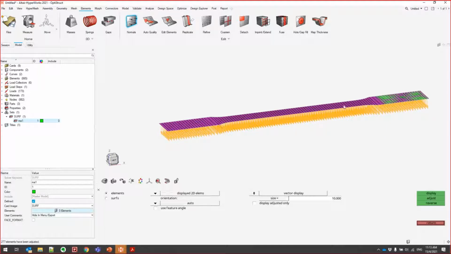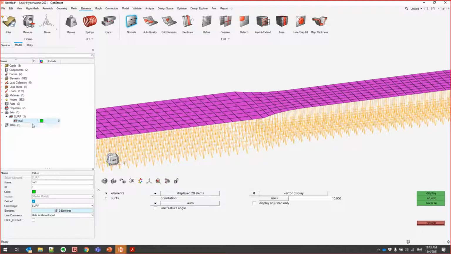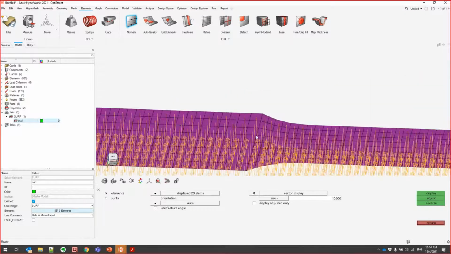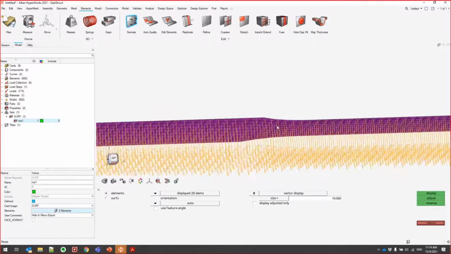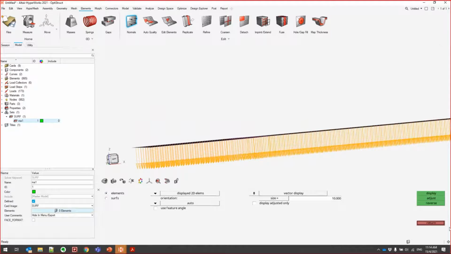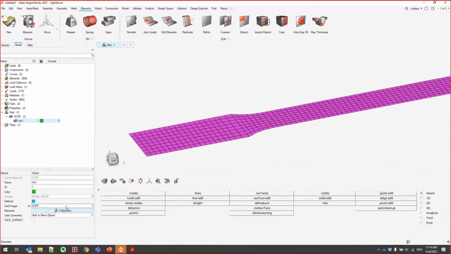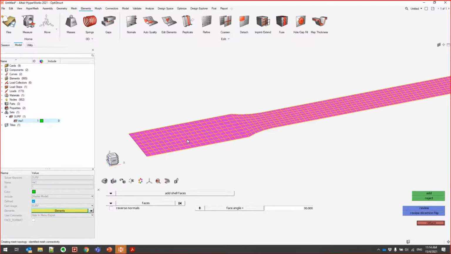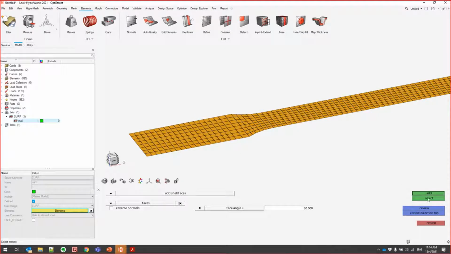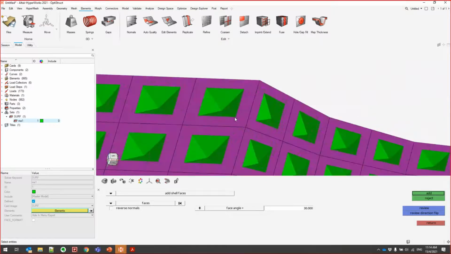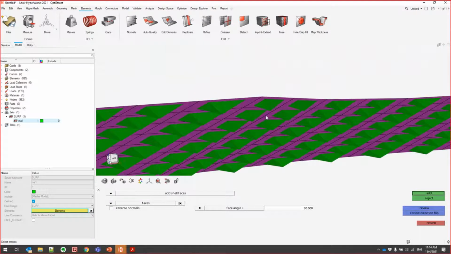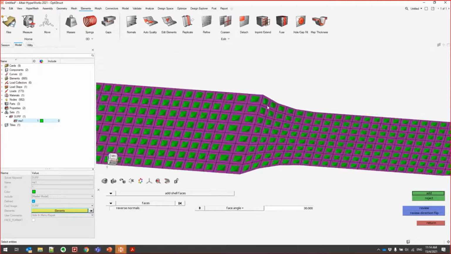Once this is adjusted back, if I create a contact, it's going to follow the normals here, which point downwards. So now if I create an element here, select the face and click add, you see the contacts created are following the normals of the element. They're all downwards. This is the contact from this side.